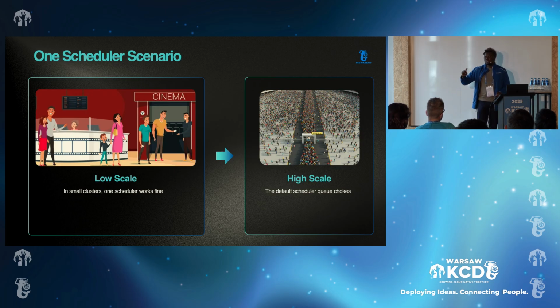Which means that if you have 1,000 nodes in your cluster, it needs to filter through the whole 1,000 nodes. Then from that, it makes the decision, right? Now, imagine it's a Black Friday, and a lot of your critical microservices are requesting horizontal scaling, like you want to scale them, right?